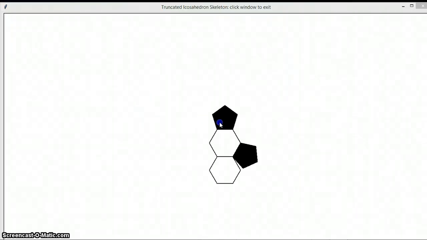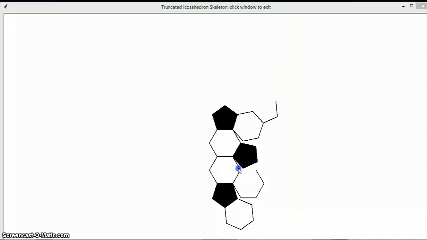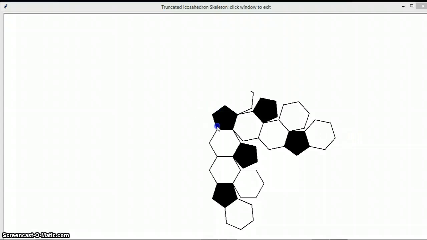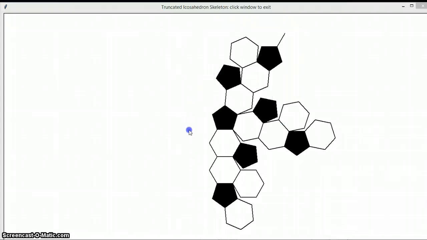Now in the course of this one, it uses radial symmetry in the shape so that it draws the arm here with the various pentagons and hexagons, and then returns to the center, moves around to the next point, and then draws the next arm. So it initially draws a pentagon that will be at the center here, and then it will go through the loop 5 times, each time drawing identical arms around the shape.